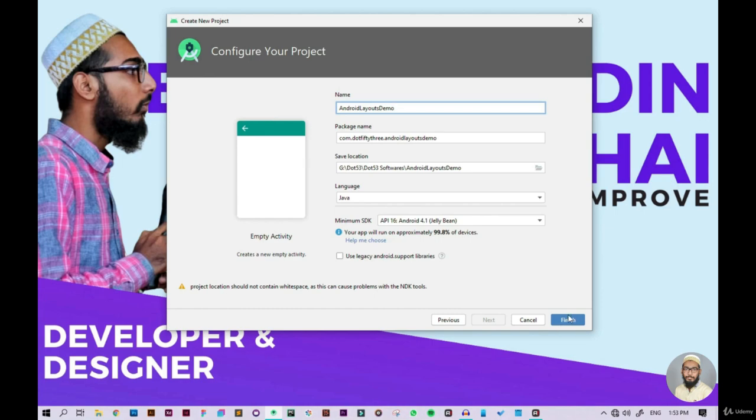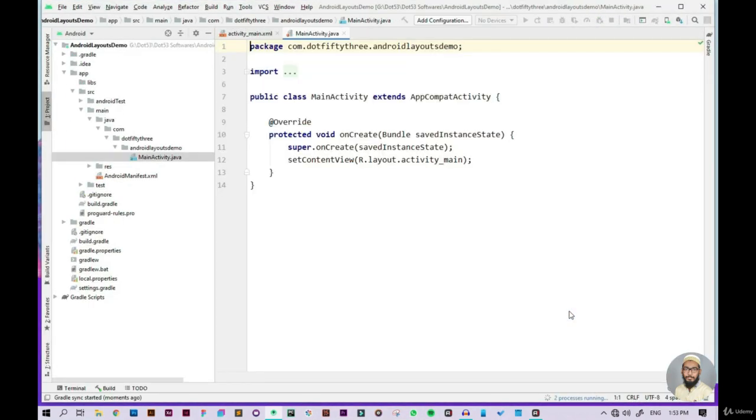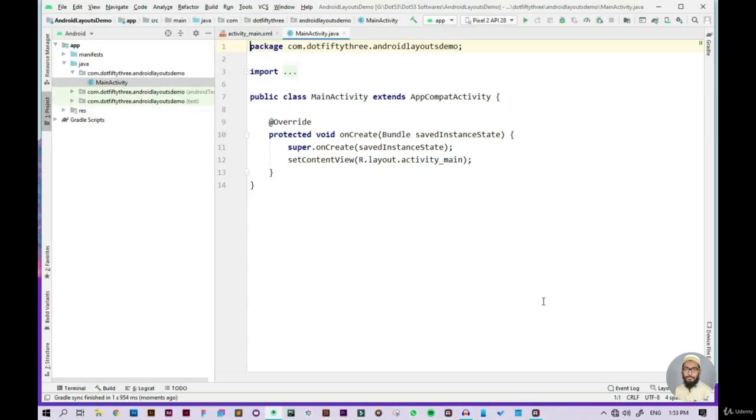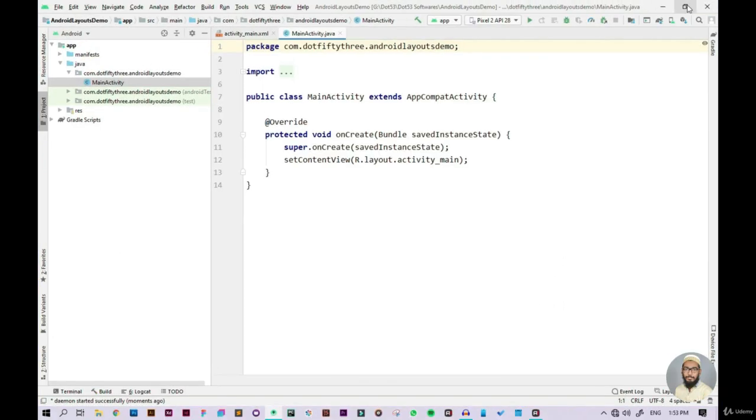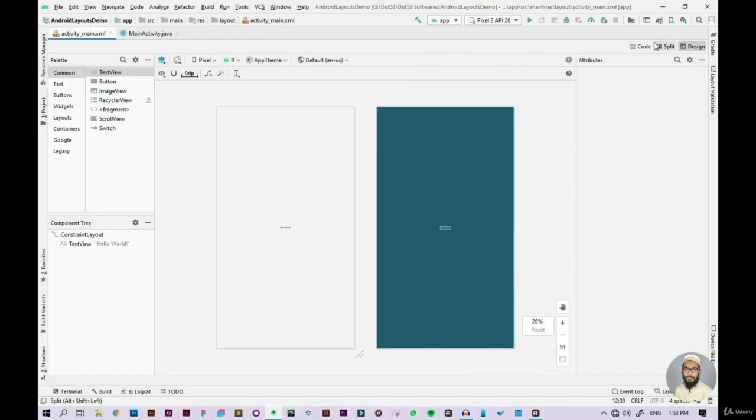Now let's click on the Finish button and wait until the gradles are built successfully. As you can see, my gradles are built successfully. Now let's hold the Control key and click on activity_main to open the activity_main.xml file. Now let's hide this project pane.